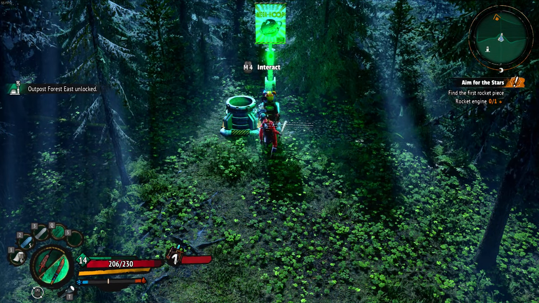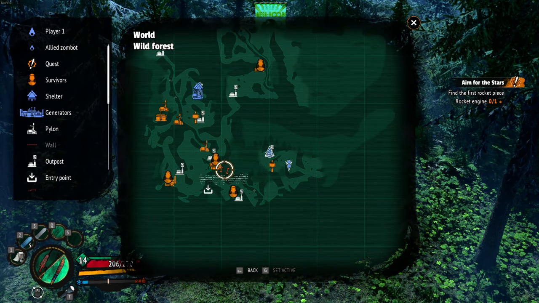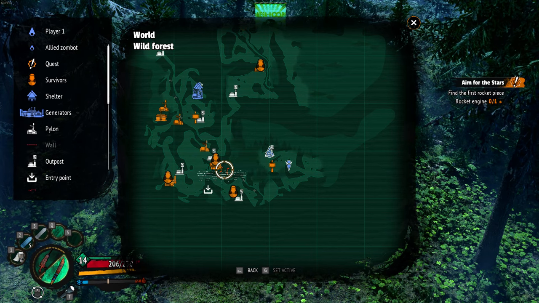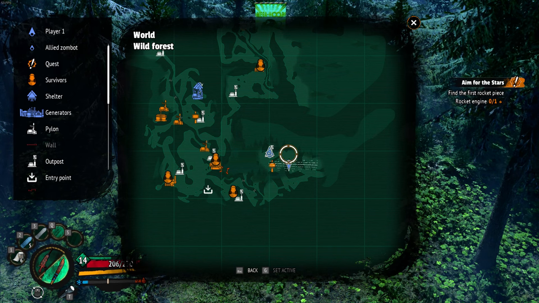Nice. Ta-da! So where did that put us here? Okay, so we still got this little area over here. We backtrack this way. We can make a bridge going back. Oh, we can repair this bridge over here. Then we have this area. This will help out a lot once we do open this up. But see what I'm saying?